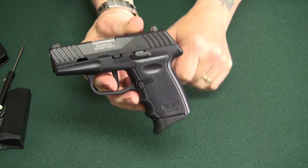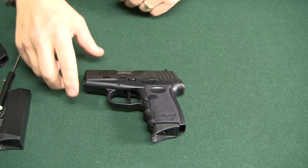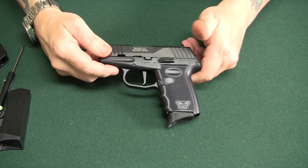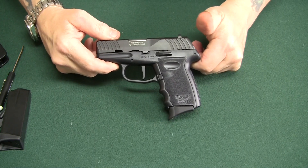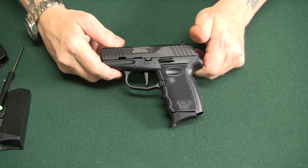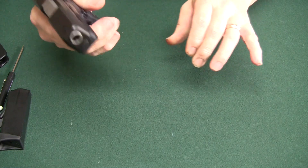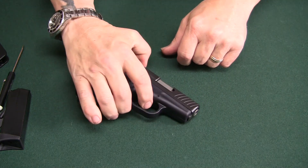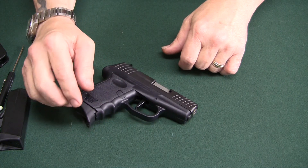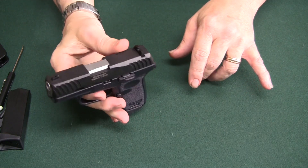Very nice, and like I said, same size as the Taurus GX4. So this company produced a little Micro 9 — and like I said, the only other one prior to 2010 was a Kel-Tec little 9mm. A friend of mine had one, carried it for years, never had a problem with it. I don't know if they're still made. This one here is the new version, and at this price — if this thing does function — I'd be tempted to get the CPX-3, which would be identical to this but in .380. Then I'd have a matched pair of pistols.